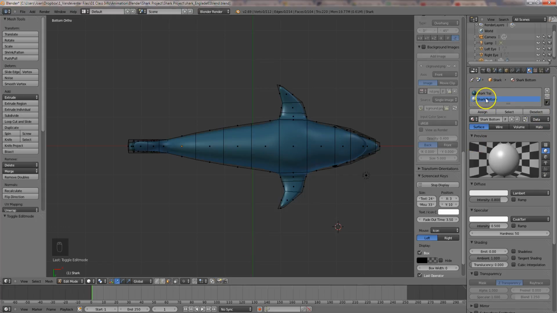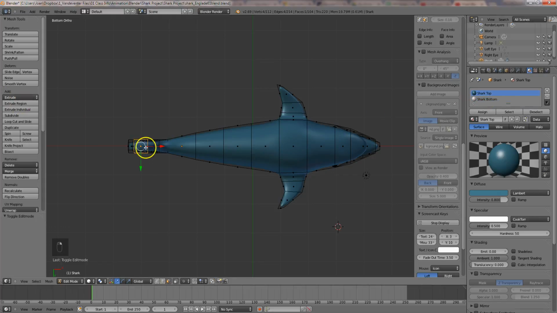Okay, so they're saying this over here. Mine is selected. Select the bottom shark faces as shown. Okay, so it looks like they want us to select that, and hold down the Shift key. So all these bottom faces they want us to select. My shift button isn't working like I want it to.